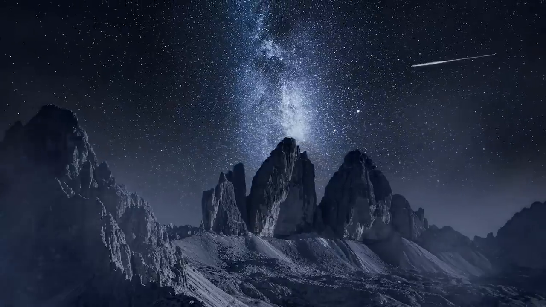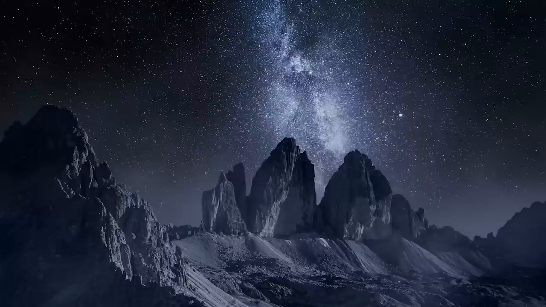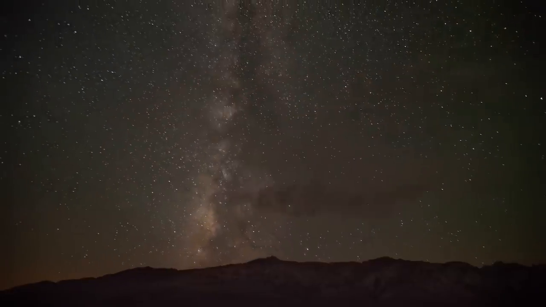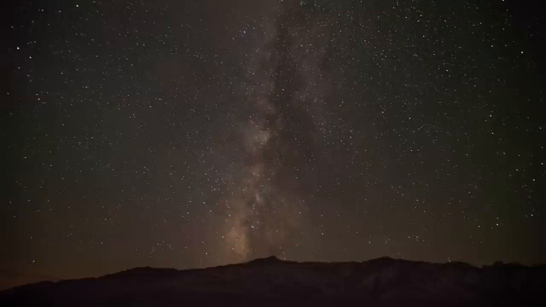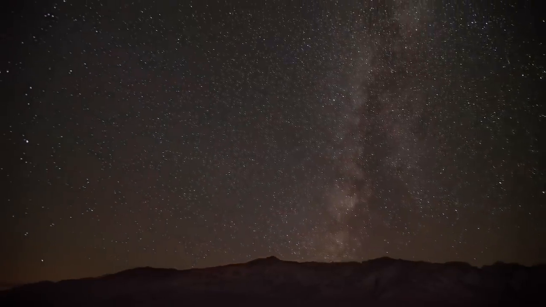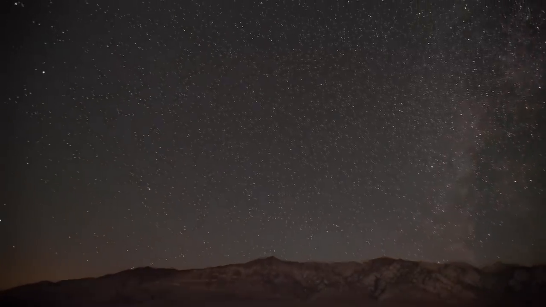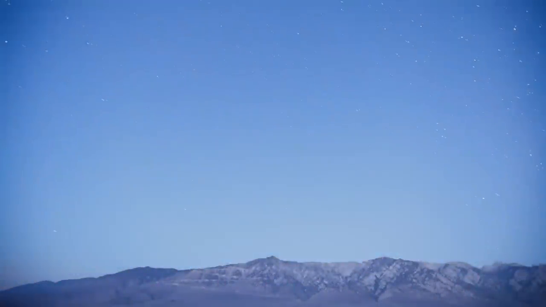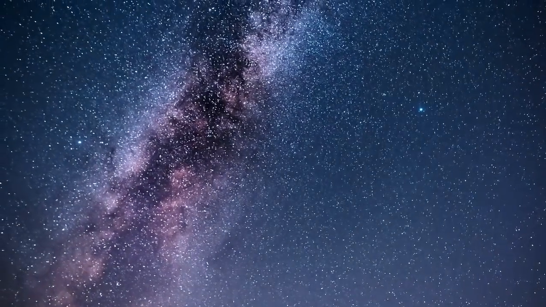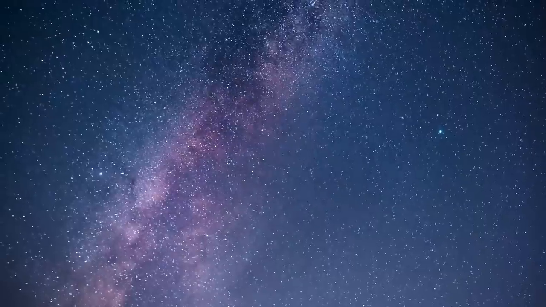You have certainly already observed the Milky Way. From our beautiful planet Earth, you just have to look up at the sky on a beautiful starry night. You can sometimes distinguish a large whitish band, which is none other than an accumulation of an incalculable number of stars. The Milky Way owes its name to this milky appearance. This whitish band forms an arc of about 30 degrees in the dark sky. The Milky Way, even though it does not appear that bright to the naked eye, shines like 10 billion suns.